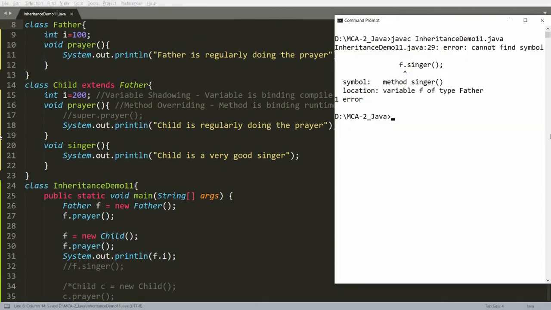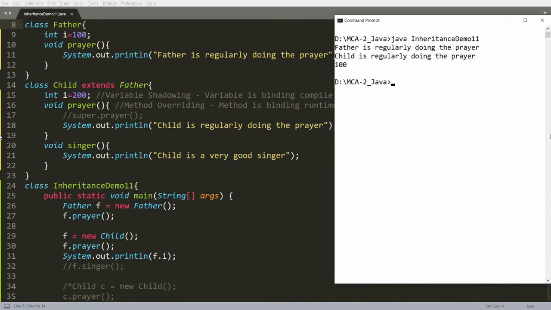If you compile this program and run it, then you will get 100, you will not get 200. Why does it happen? Just because variable is bound at compile time.